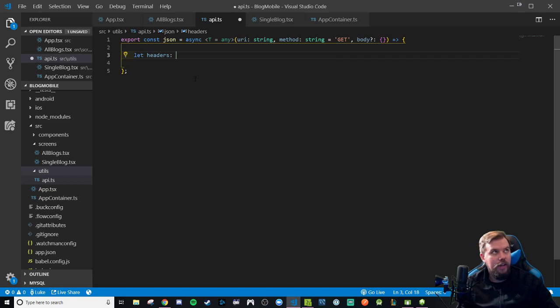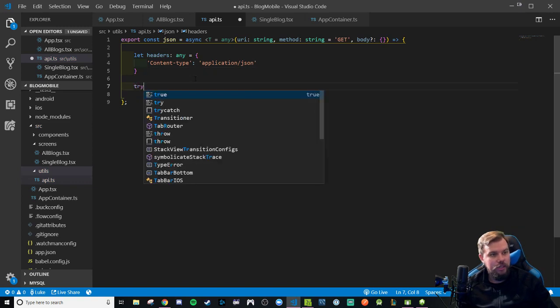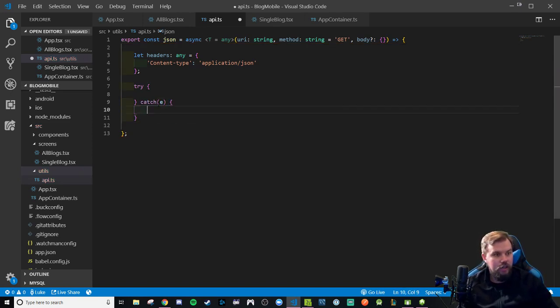So we need to generate our headers, and we're going to allow ourselves some space to worry about authentication later when it comes to React Native. Right now, all I want to do is give myself an easy way to make fetches in our application. Content type application JSON. Then we're going to try and catch some code here. So we're going to catch the error if it occurs, and either we can console.log it or throw it. It doesn't really matter here. Let's throw this just like we coded it in our utility video.